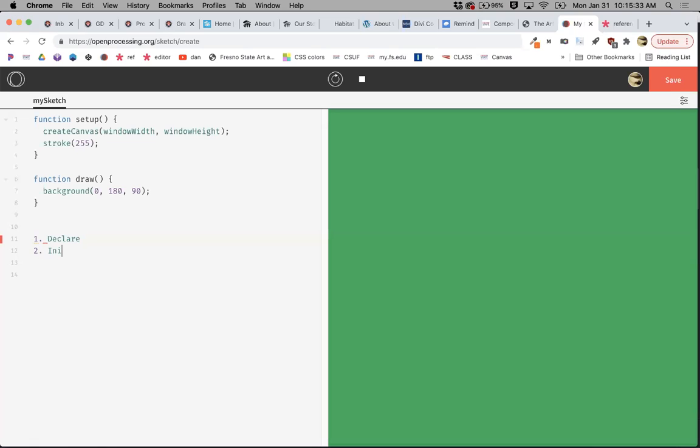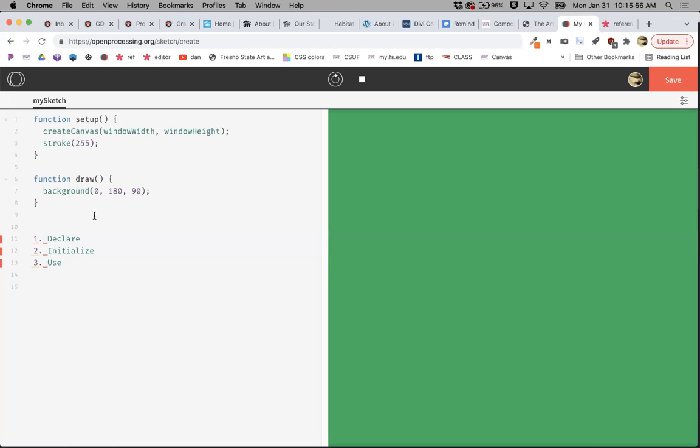Second, we need to initialize it, and third, we need to actually use it. We don't have to do the third. We can make a variable and never actually use it anywhere. I don't know why you would want to do that, but it is possible. But really, the third step is to actually implement it into your code.